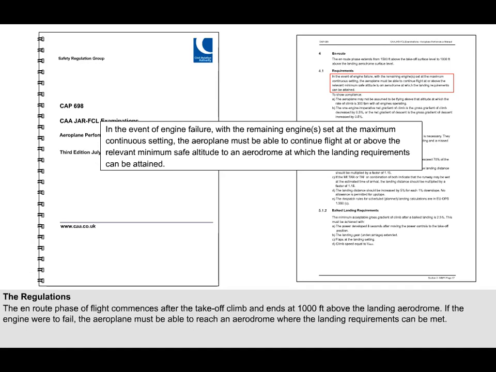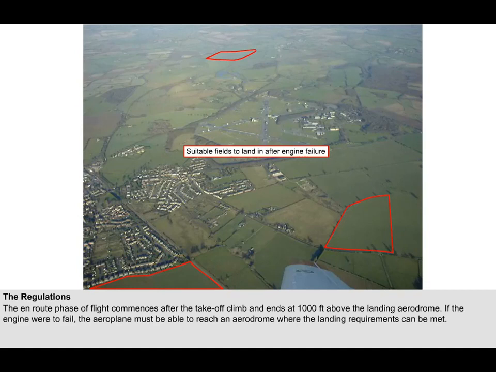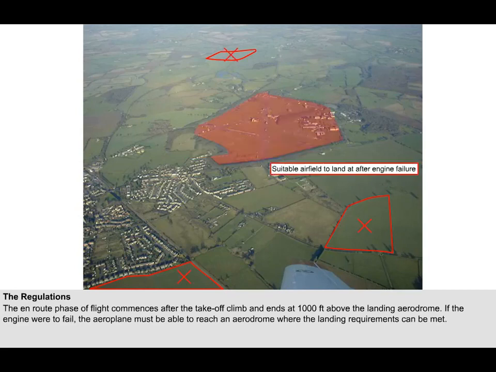This requirement is almost identical to the single-engine aeroplane, the only difference being that whereas the single-engine aeroplane has to be capable of landing in a suitable field after engine failure, the multi-engine aeroplane must be capable of a higher performance, and therefore continue flight and land at a suitable airfield. Therefore, in the event of engine failure, the multi-engine aeroplane should have a level of performance such that it can, even with an engine failure, get to an airfield to land.